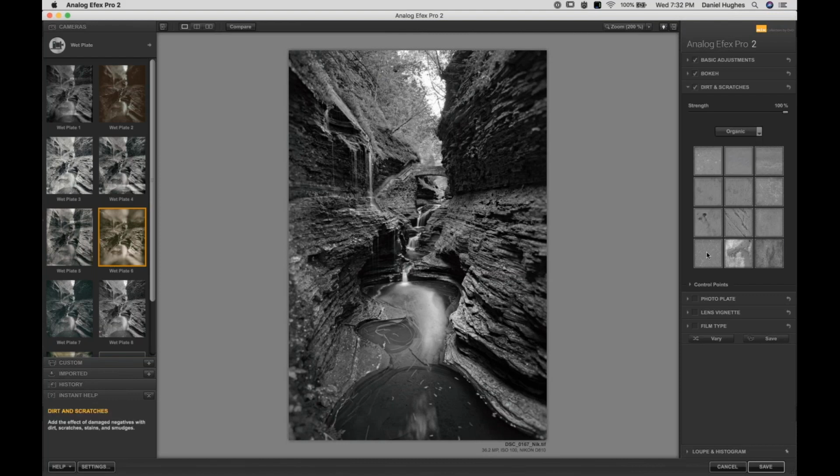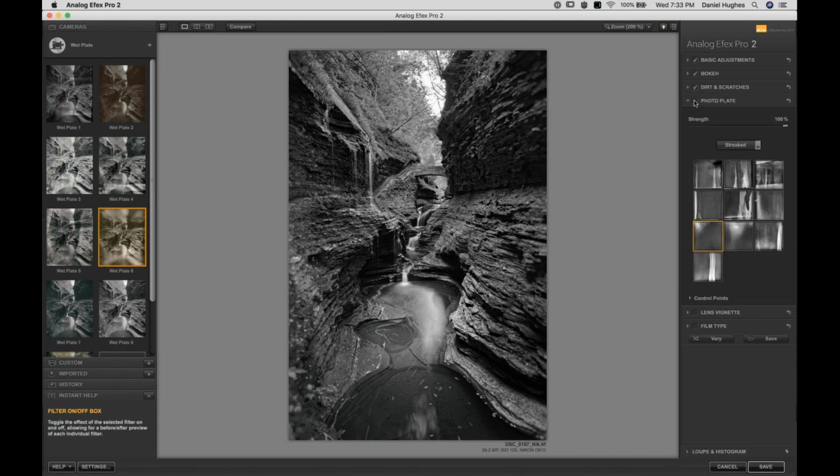And the organic one emulates the look of having mold on an image, or if your image was pressed up against a piece of leather for 100 years, you'd get this kind of effect, hypothetically. So you can see as I turn it off and turn it back on, it's adding this extra element of effect. And it's a really nice way of layering as well. I find these dirt and scratch tools to be really handy in a lot of different kinds of photographs.